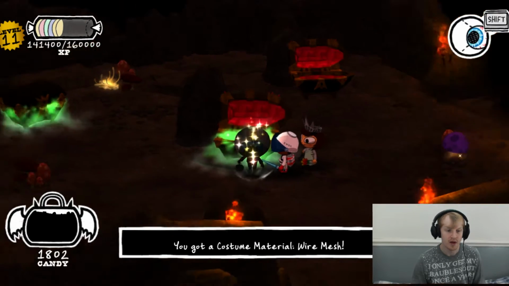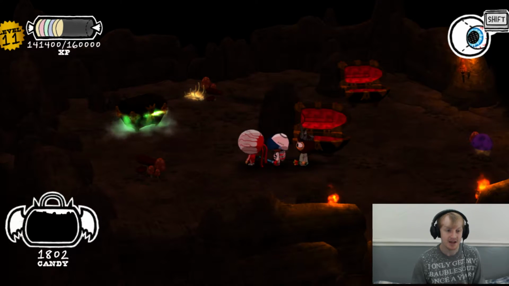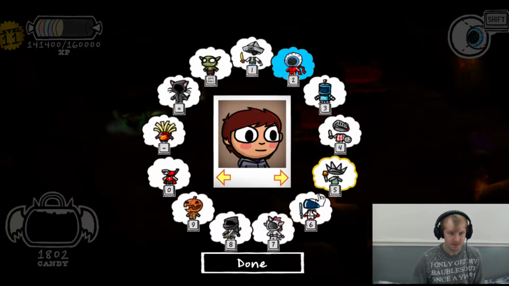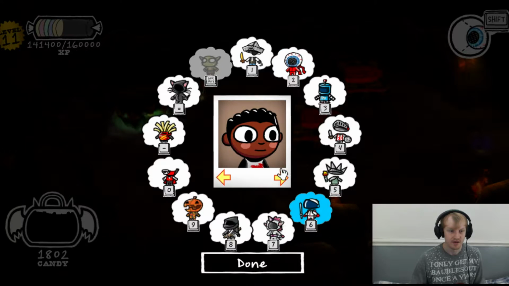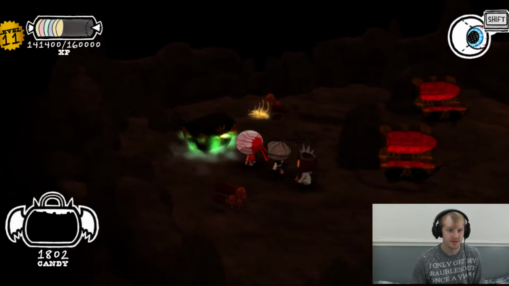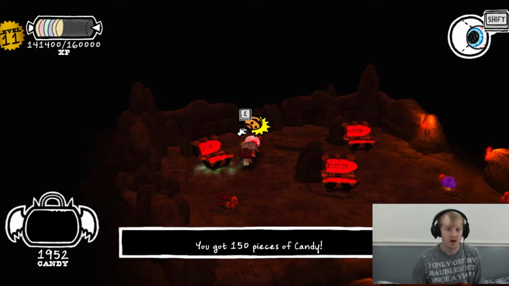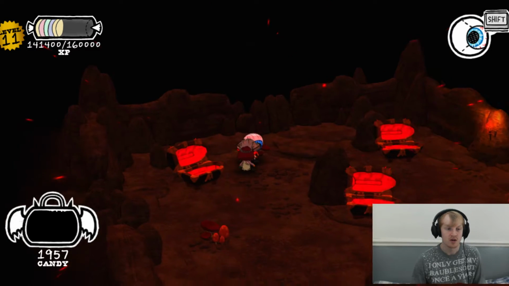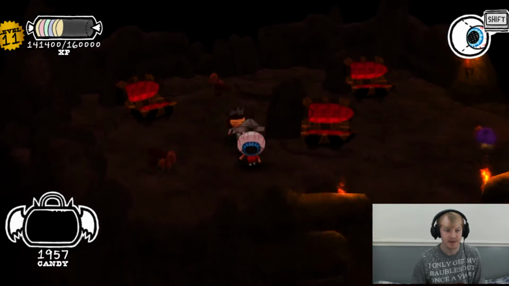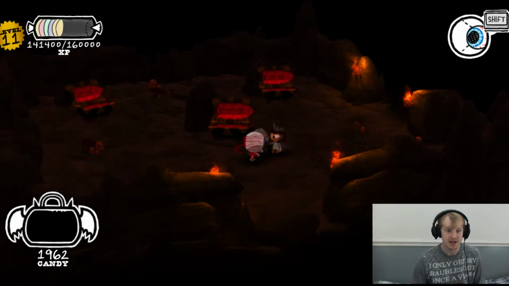Ooh, wire mesh. Oh, we got the eyeball costume. Oh, that is disgusting. We're going to change costumes, actually. So he's in that. This guy, then. Change to the pirate. Where's the pirate? Oh, there. She's in that. So then we've got all the new costumes rather than having different costumes. So the eyeball can see, but I can't move while I'm doing that. I can't move, but I can see. That's cool.